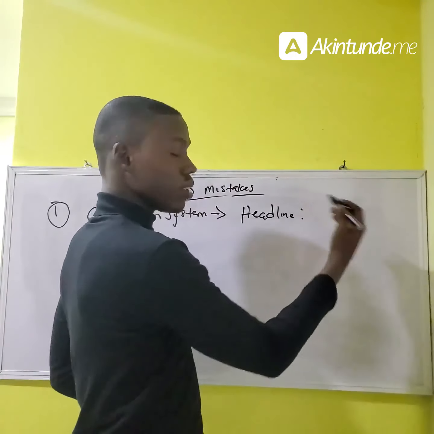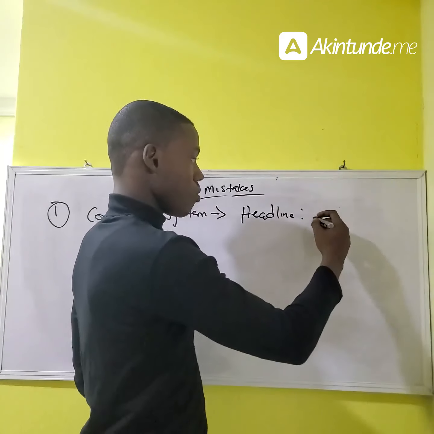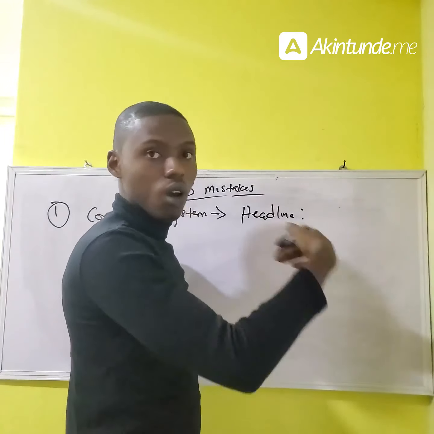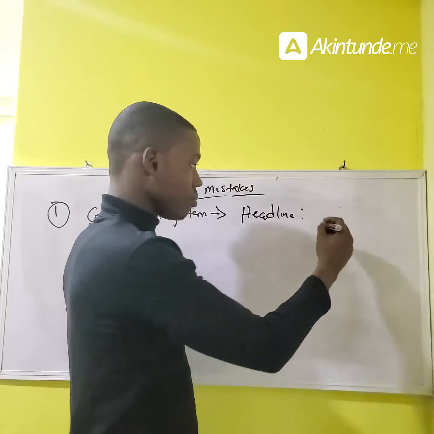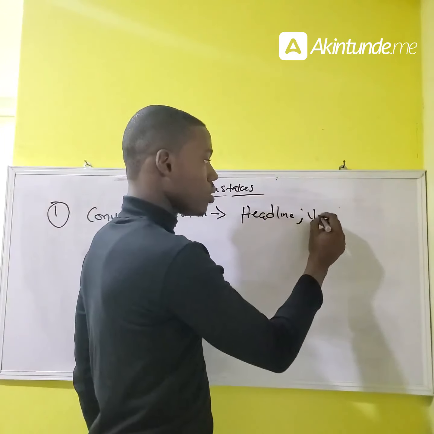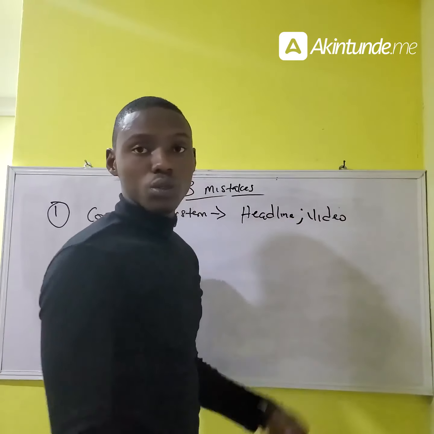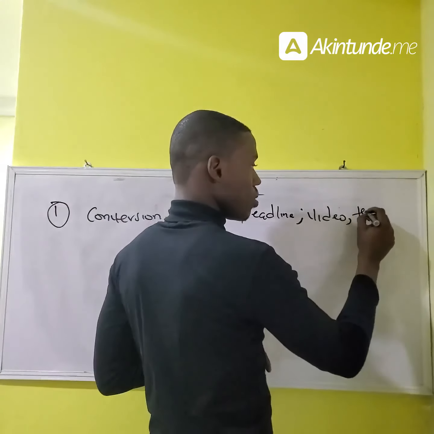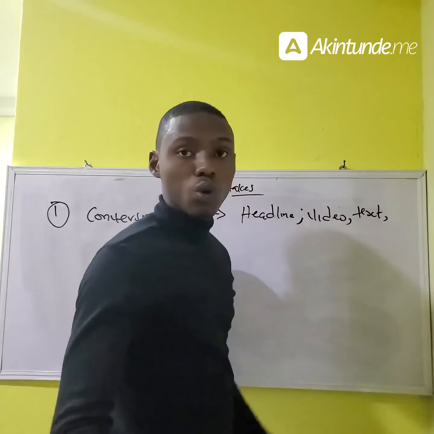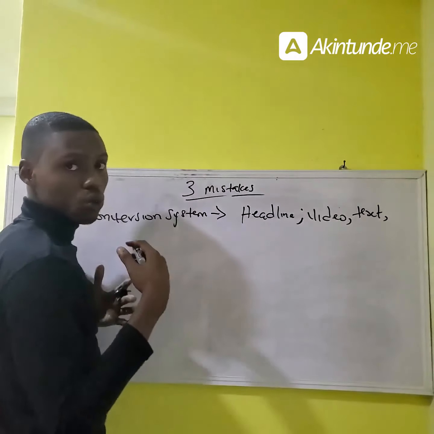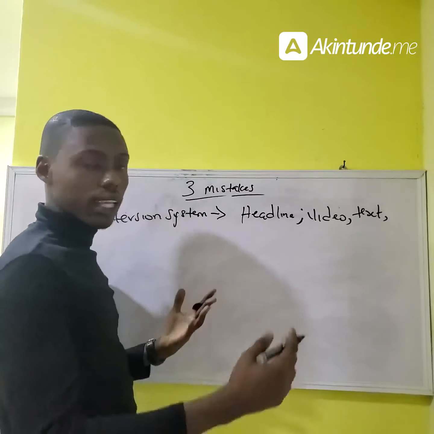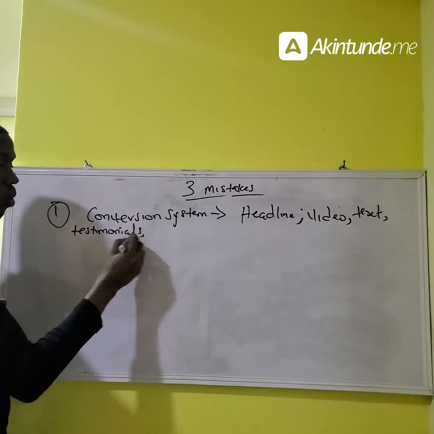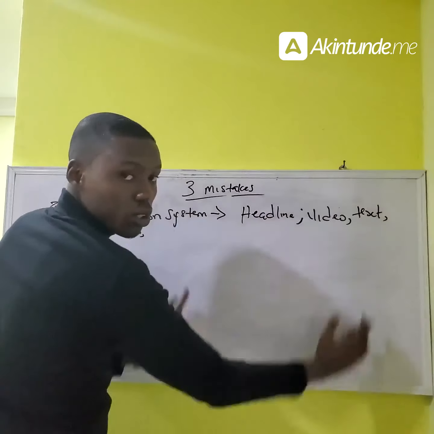Then from there, you can have an image. You can have a video showcasing what you sell. You can have more text that says, this is what we sell, and this is what we're going to be offering you, and the likes. Then you can also have testimonials on that same page. It's just a single page.